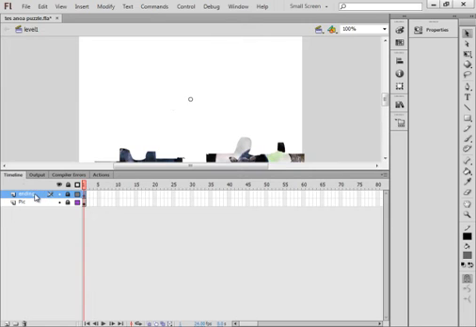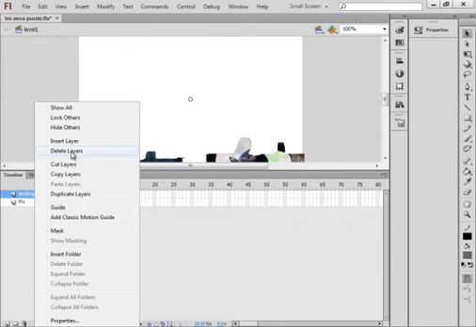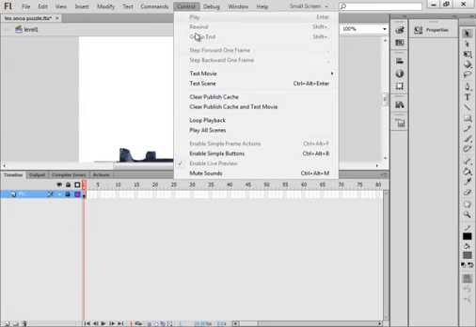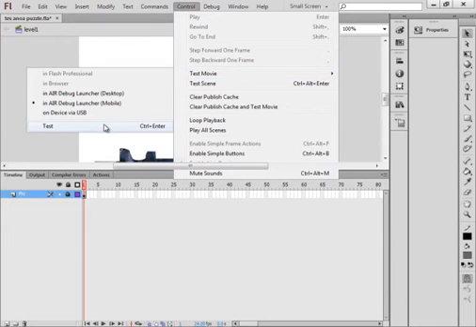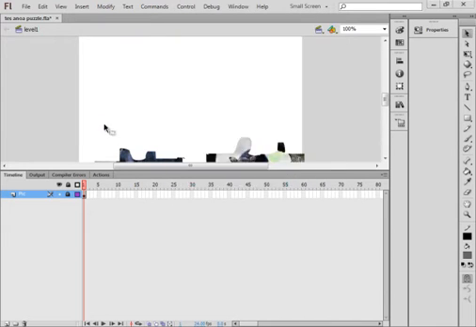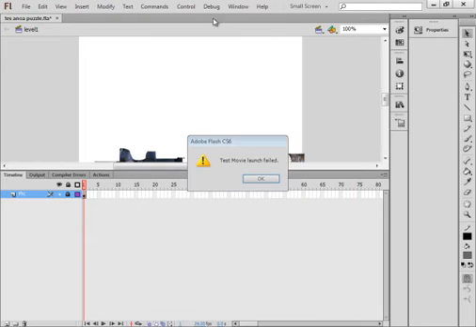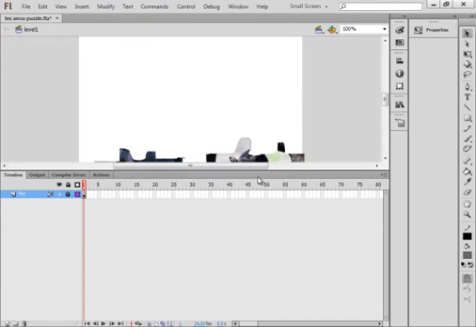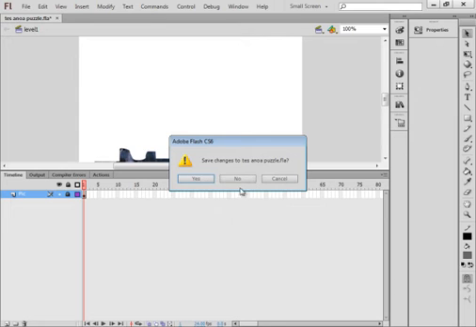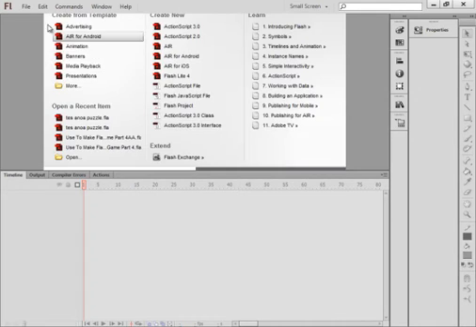And this one called ending, so I'm going to delete that layer and test it. So you say, oh good, the problem's with ending, and that's a great conclusion. But then it says this test movie launch failed. So let's go back. I'm going to close it off. Don't save it, because you don't want to save any changes. You want to get back to where it was. Open it up again.